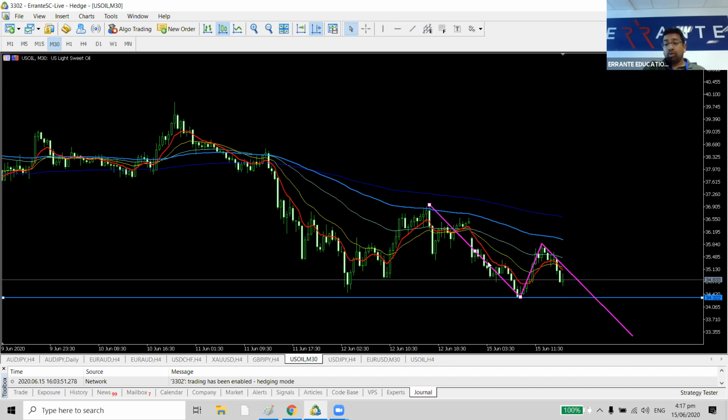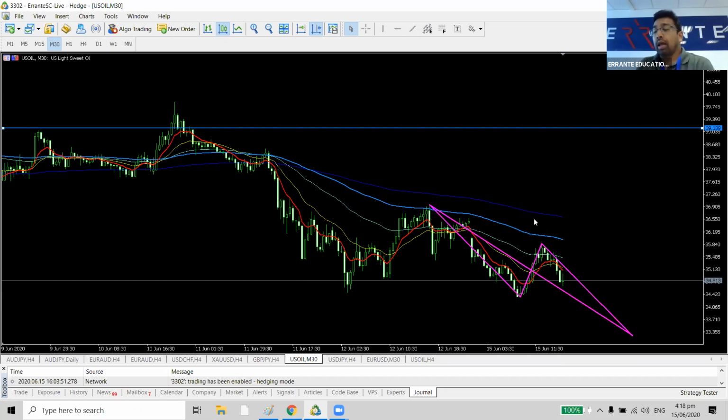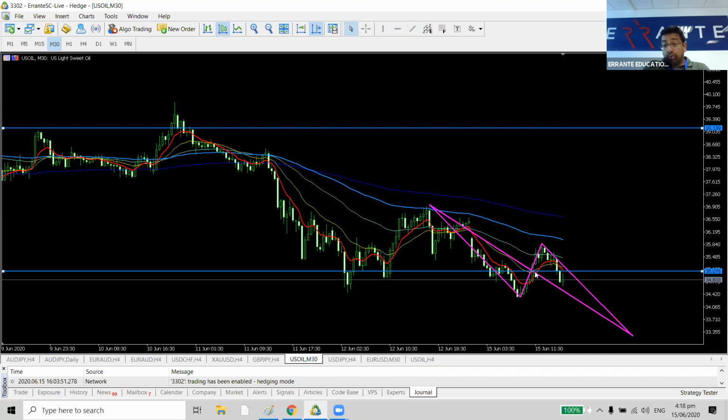Now, in order for me to understand better where I should actually enter and exit, you want to convert this simple ABCD pattern into a geometric pattern. Now, it is converted into a geometric pattern only after you have put a line from A all the way down to D right here. Okay, so now as I do the line, I have got a cross section area, and you want to mark that one there.